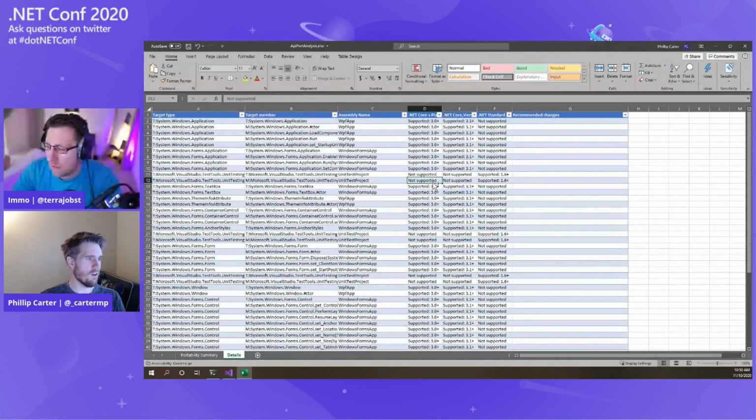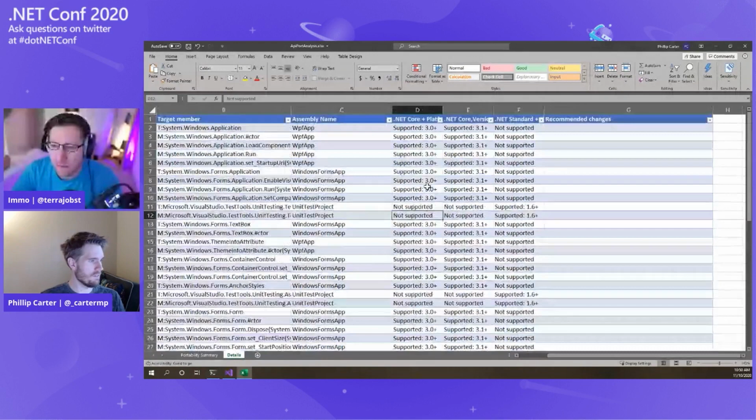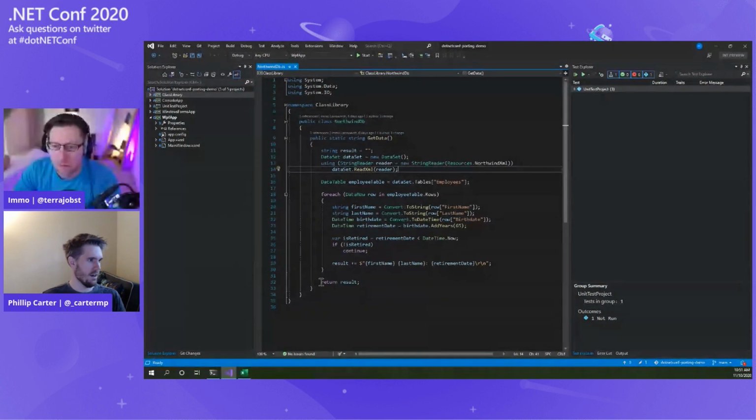I can assess how things are going. I can see roughly how supported I am, and then I can choose to continue or not continue based off of the information I have. For example, it may show that an API is not supported, but it may just be that I make a simple, quick change in my source code, and then I am compatible. And personally, I'm much more comfortable if I'm only worried about my source code. If I go back into Visual Studio and I'm right here editing my C# code, I can fix those problems, no issue.